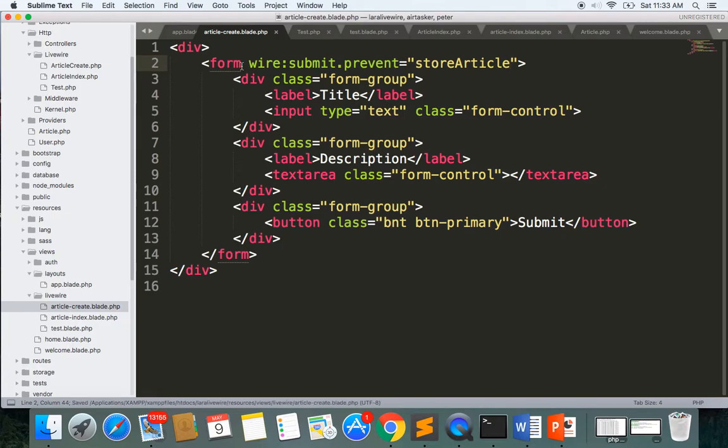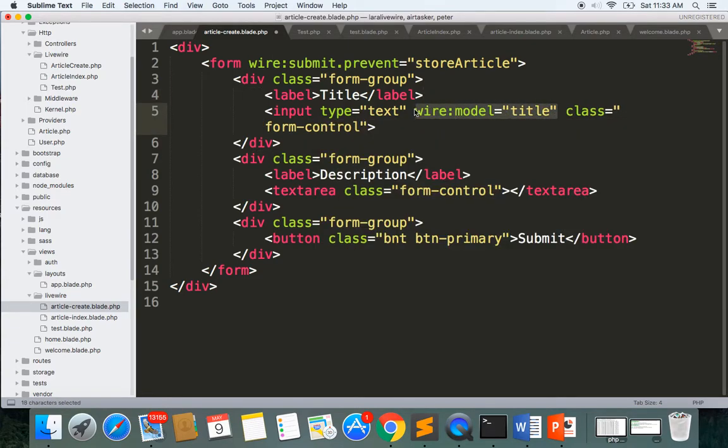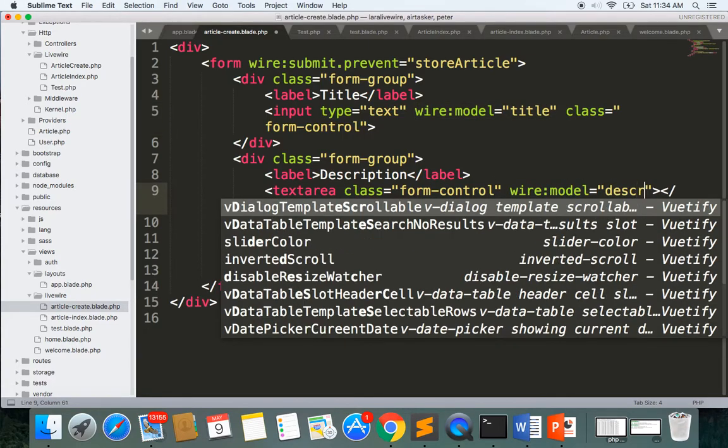And here we don't use v-model, or we don't use the name. Obviously we use the v-model directive in Vue.js to create a two-way data binding on a form input, textarea, or select element, and it automatically picks the correct way to update the element based on the input type, right? In the same way here we write wire, and then we write model, and then we'll give the title. This is title.